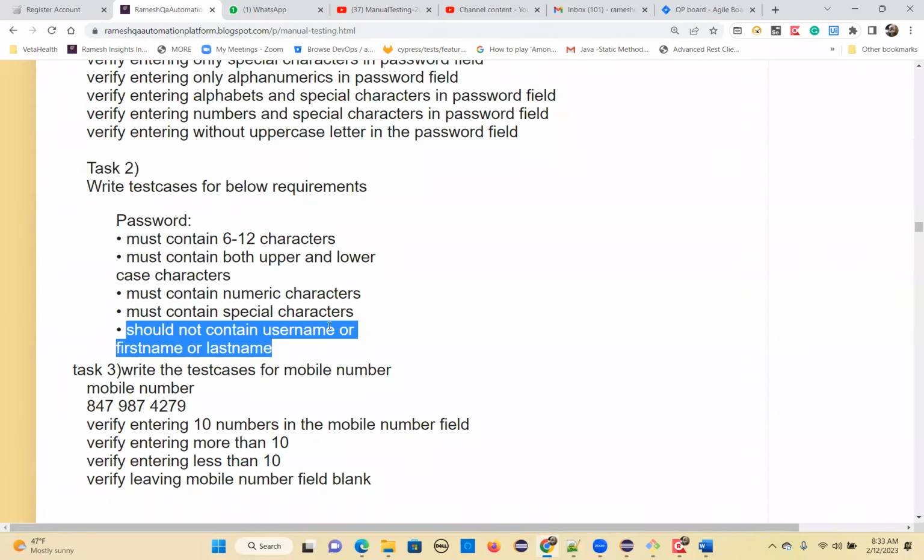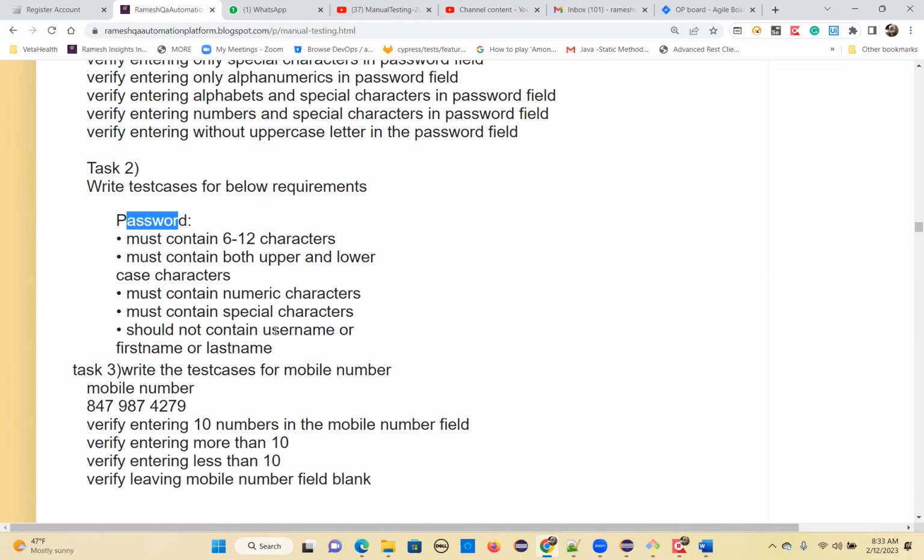We use our name, right? That one we cannot use, and we cannot use our last name, and also username. So that means your password should not contain the username values, first name values, and last name values. That you need to add as extra test cases.